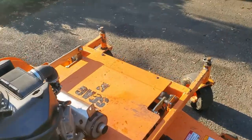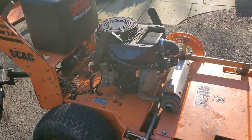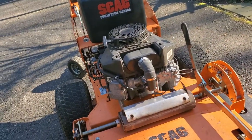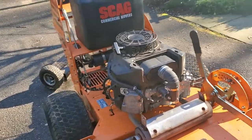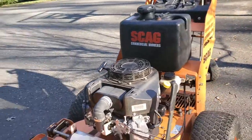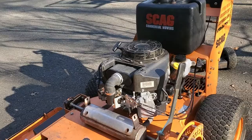Runs okay at full throttle, but other than that, it's not sounding that good. And at full throttle, it kind of sounds like it's backfiring really quietly, so I don't know what's up with that. Carb seems to be good. I tested, it's running on both cylinders. Maybe it's got like a vacuum leak or something. I'm not sure. I'm gonna have to look more into that.